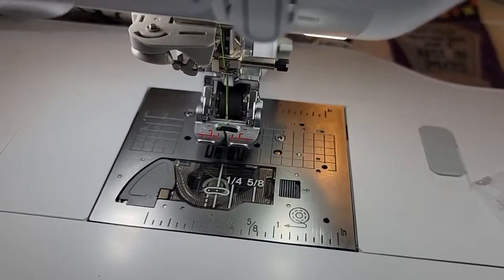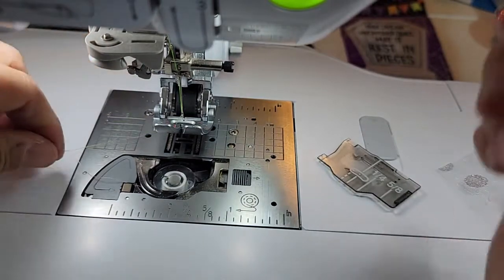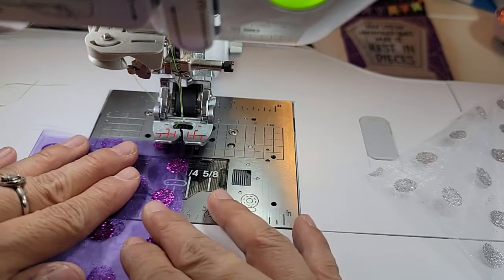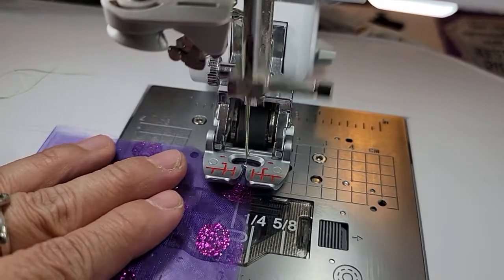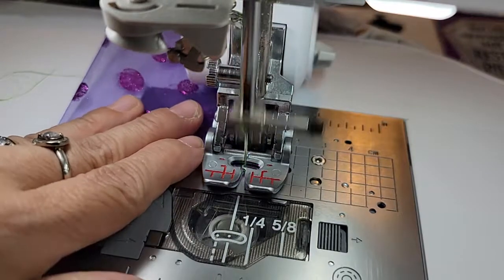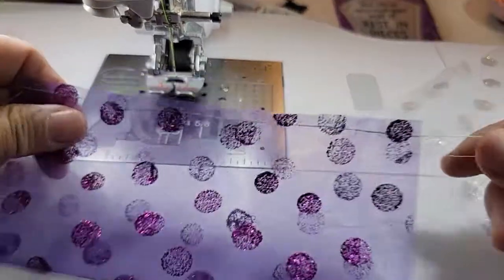My thread's cut — that was strange. Let me bring up the bobbin thread again. I'm just going to grab the upper one, needle down, needle up, and pop it up between the opening in the front of your foot. So I'm going to put my foot down and sew along this edge. Just make sure your edges are even. It goes really fast because we're going at five millimeters, which is probably longer than you usually go. Put your foot up and don't use your cut button — just pull this long so you have something to pull. You should have long threads on both sides.